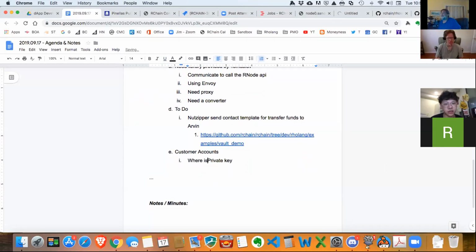Yeah, it's just an interface. We don't just store the user's private key, or I design another extension in the browser like MetaMask. Right. And guys, take a look at the link I posted.